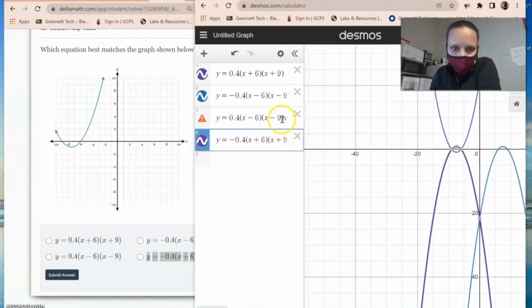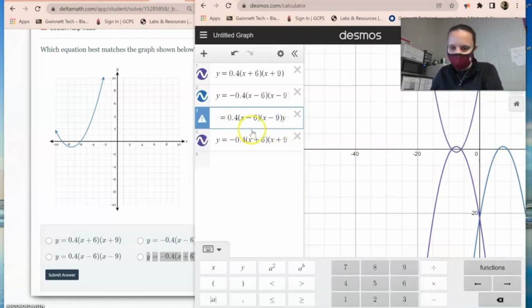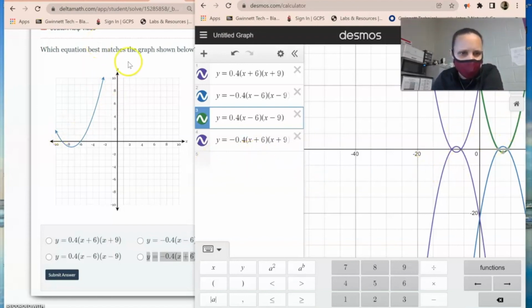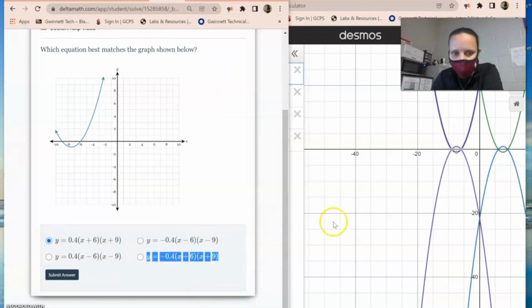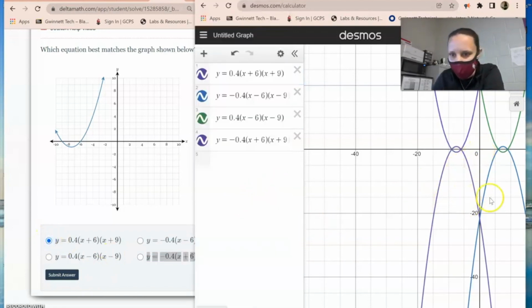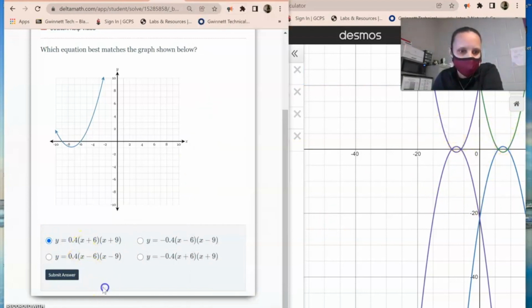Oh, something's up with this one. Oh, there's a Y. So you see, I know that there's something wrong there, so I'm going to delete all of that. Boom. So therefore, it's to the left of this, and it's a happy face. So it's this one. So this equation is highlighted as the answer A. So you're just matching it. So it's none of these two. It's not this one because that's on the right-hand side, and then it's just that one.